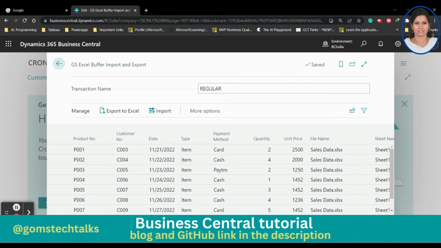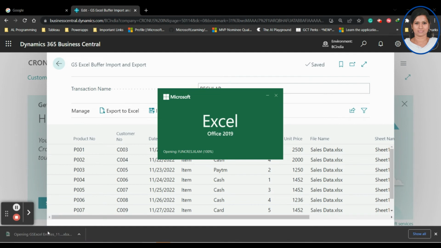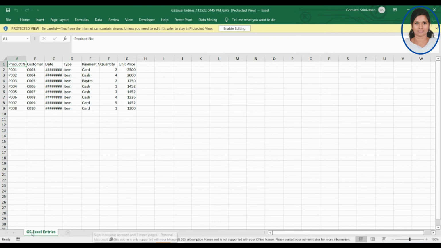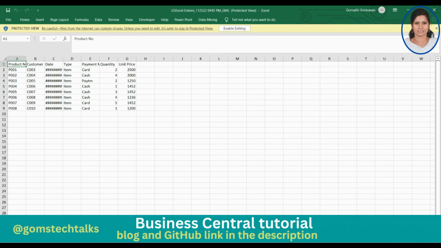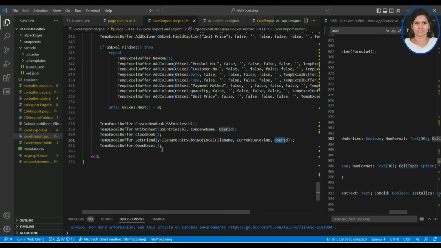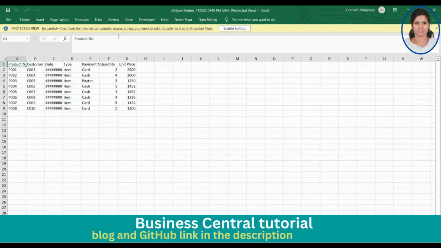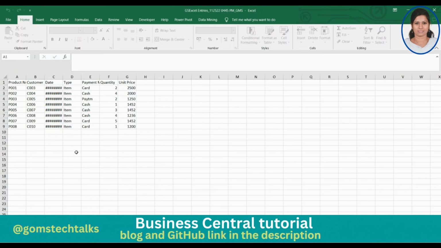Let me just open this and see how it has stored. Okay, so this is how it works. Here you can see this is GS Excel entry, this is your sheet name. So how I want my sheet name to be, this is my create a new book, where I have told that GS Excel entry should be my new book. So GS Excel entry is my sheet name here.